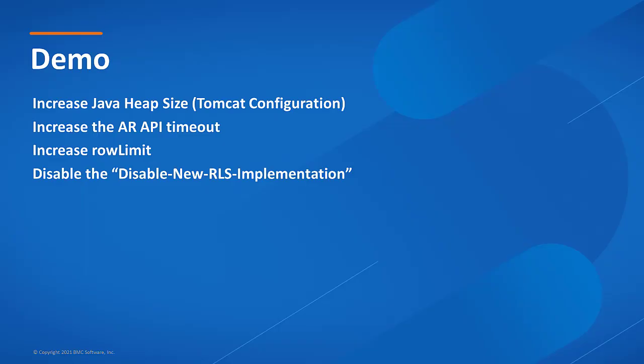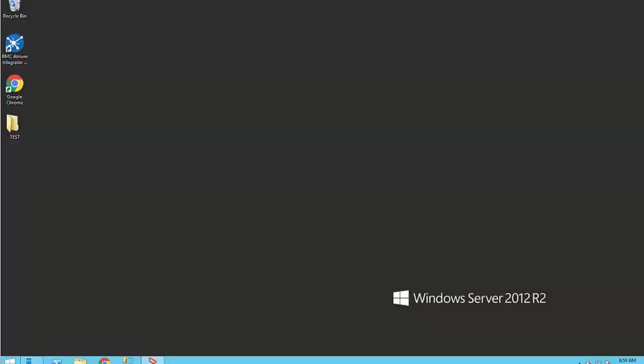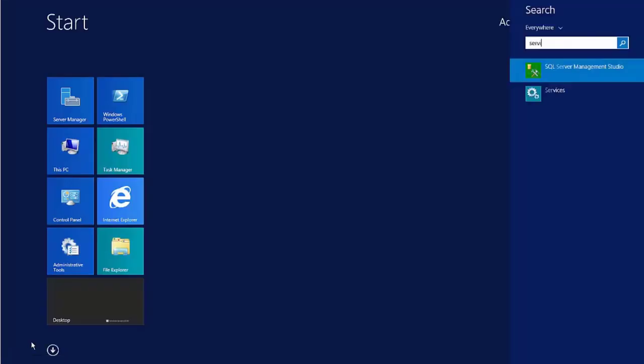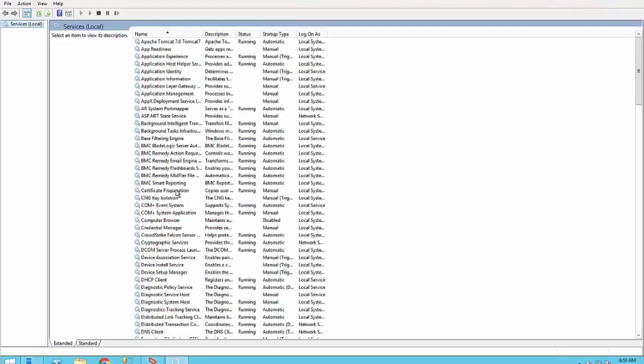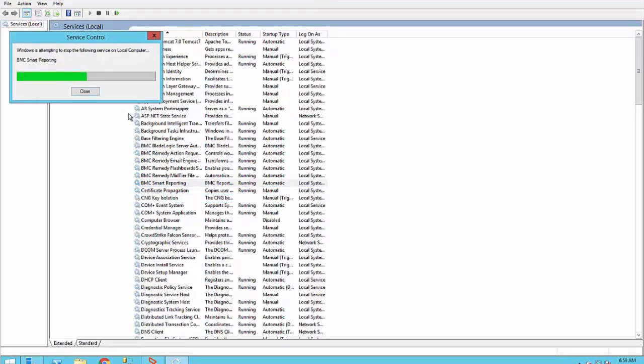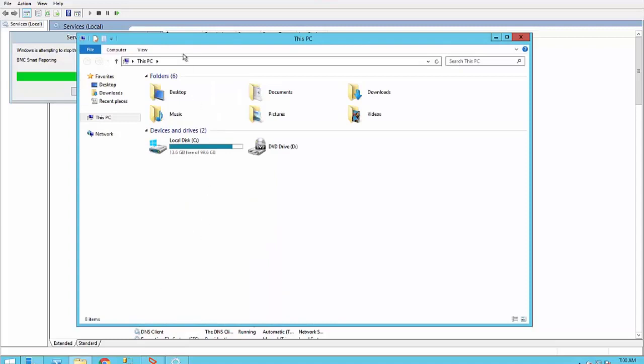Now we will demonstrate how to increase the Java heap size memory. First, we need to stop the service of the Smart Reporting application. Once it is stopped, we will navigate to the Smart Reporting installation directory.